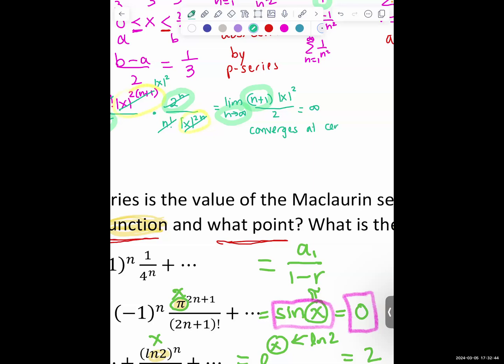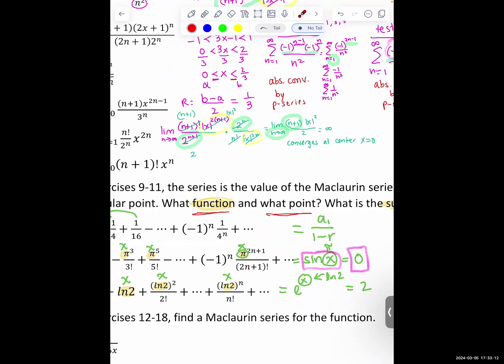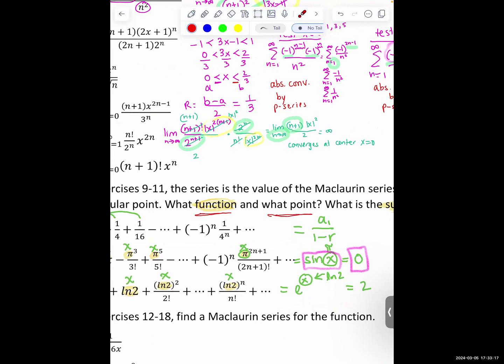And we only say that when we're trying to solve for x. So converges at center, which is x equals 0. We also know what the center is because there's no shifting that occurs to the x. Lastly, when you guys let n go to infinity, it doesn't matter what values of x we use. Since n is going to infinity, this is always going to be infinity no matter what x is. So it's going to converge only at the center, x equals 0. You guys should see something like that happen usually when you have factorials and you're trying to solve for x.